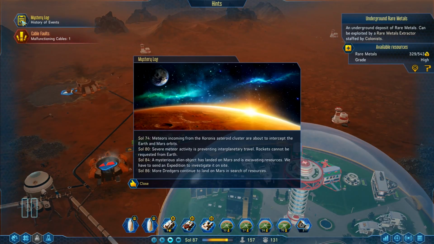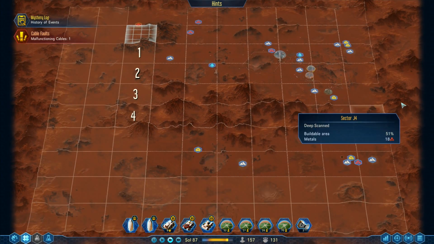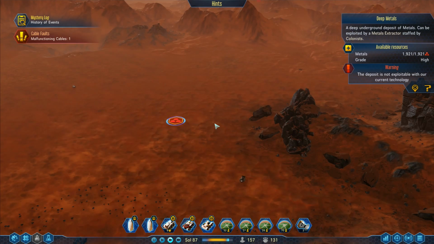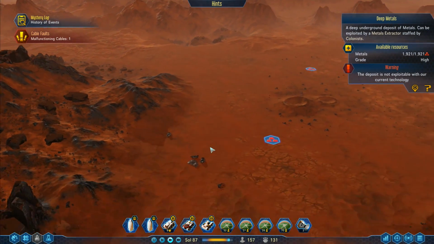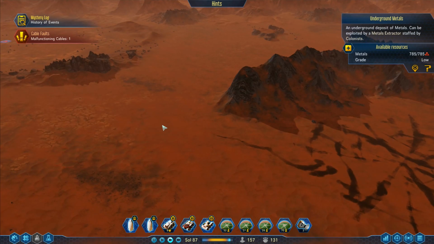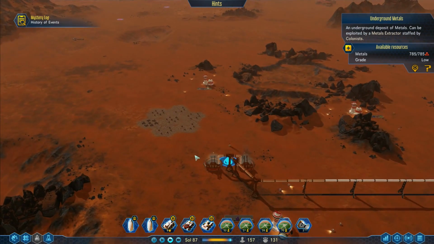Oh, have we got any sign of that new thing come in yet? Somewhere near resources. And that one there is deep resources. This deposit is not exploitable with our current technology, so we can scan and realize it's there, but we can't actually reach it. That one we can reach. Grade very high. Grade low. So what does the grade do? There's another mystery that we need to explore.